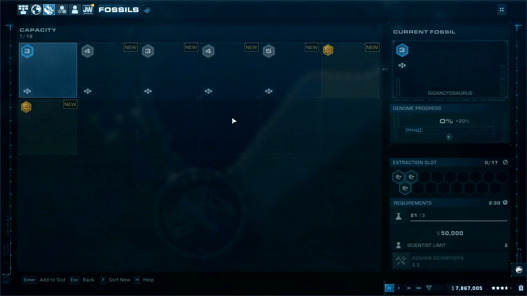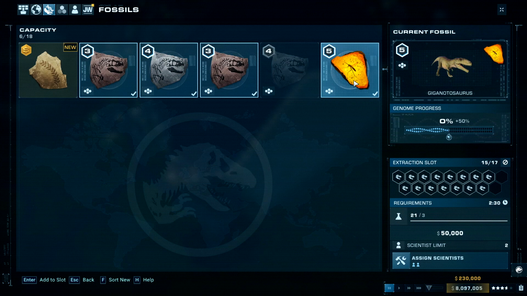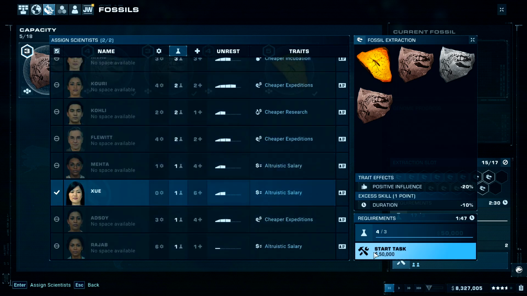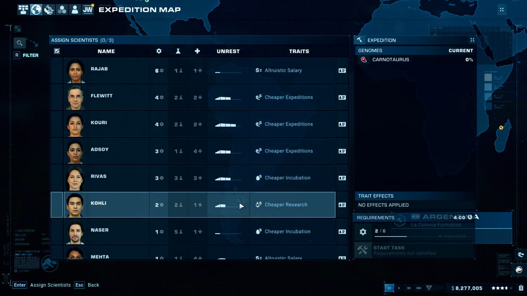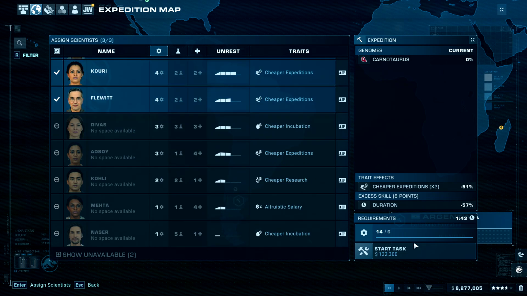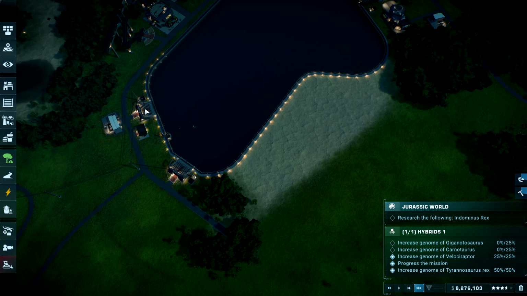Okay, so our helicopter came back, our expedition came back. So let's get the Gigantosaurus. Let's do that one real quick. Okay. Cool. That should be enough for that. Then let's get our Carnosaurus. Okay, let's do cheaper expeditions. That's 100. Okay, so since this is the top, I feel like that should be okay. It's only 143 K, so it shouldn't really be an issue for me again. So let's just speed that up.